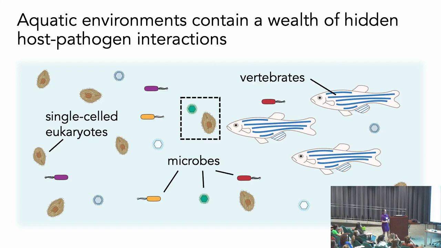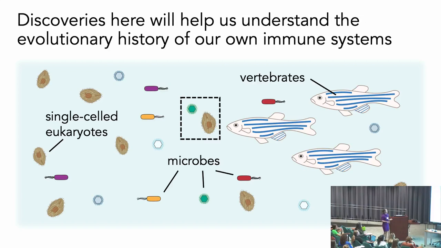My work as a postdoc and future research program is really focusing on the interaction between these single-celled eukaryotes and viruses, and also the role of these single-celled eukaryotes in moving viruses from the water into fish. These are evolutionarily ancient and very successful organisms — thousands of species — and we really know nothing about how they interact with viruses in their environment. If we think about bacteria as a great example, we're starting to learn about their immune systems and how they protect themselves from viral infections, finding interesting differences and similarities to our own immune system. This highlights a cool opportunity to learn more about ourselves and perhaps make new molecular tools, like CRISPR.